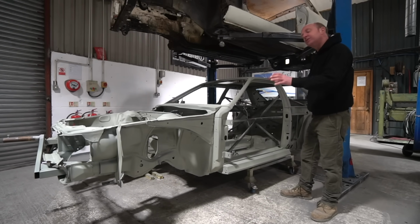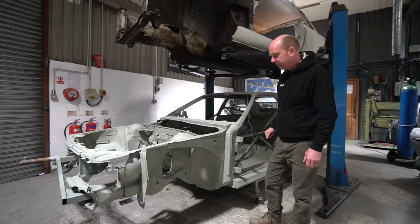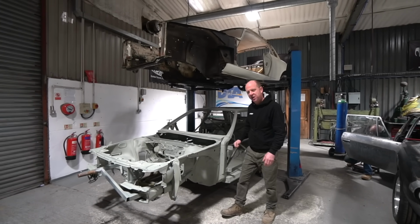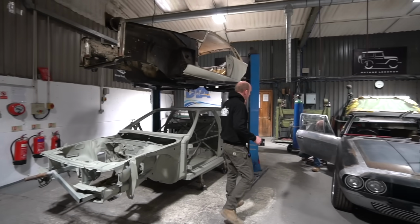That's the beginnings of the foundations of the metalwork path for Quattro. It's nice to get it blasted back to bare metal, etch primed, and just looking all clean, with all of its sins on show now. Moving on from that, we'll come to Interceptor.